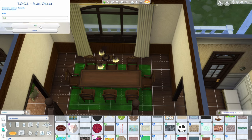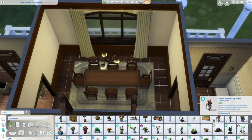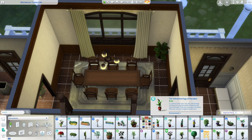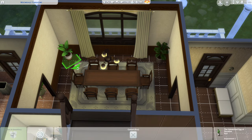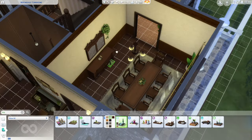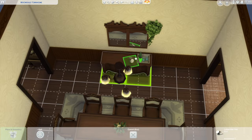Some more plants in either corner, because of course when there is a corner, you must put a plant. It is the rule. And then a plant in the middle of the table too, another flower vase with a bouquet of flowers from Lovestruck. I just thought it was so pretty. And then over here, also adding a drinks tray to the buffet table.